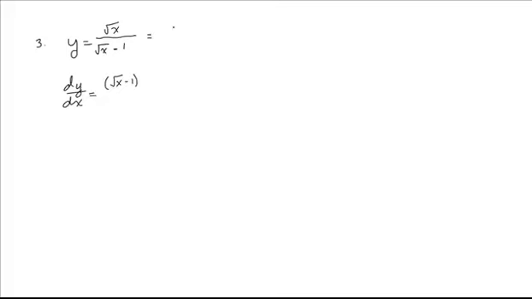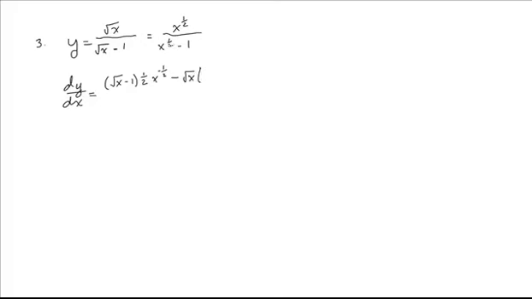So one thing we might want to do is write this as x to the 1/2 so we can see our power rule really clearly when we go to take the derivative. So the derivative of x to the 1/2 is 1/2 x to the negative 1/2, minus. Now we're going to leave this side alone. We'll leave it as square root of x numerator.